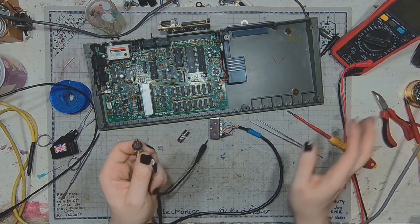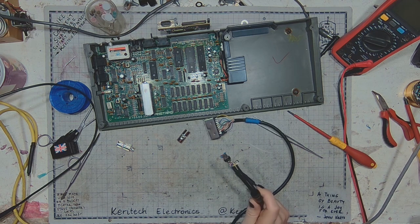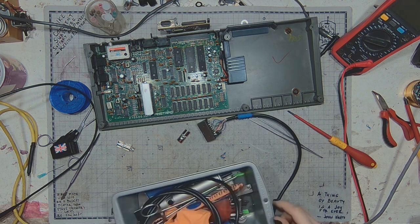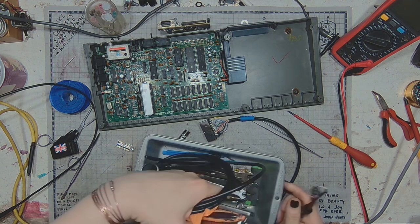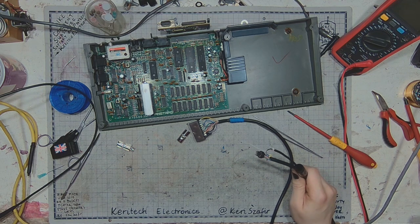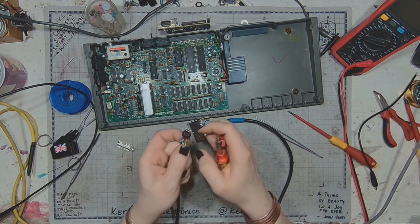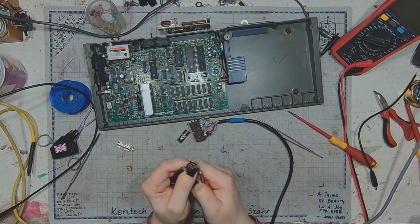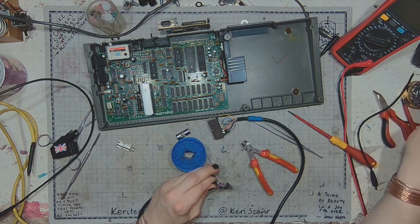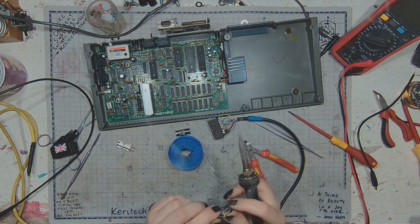So we've got our audio signal. Oh wait, where's the side cutters? So I'm gonna cut this connection, remove the audio cable, and solder the audio signal to pin number 3 that has been repurposed for audio connection.